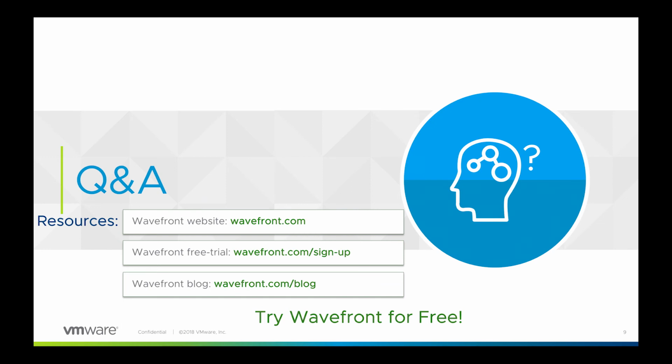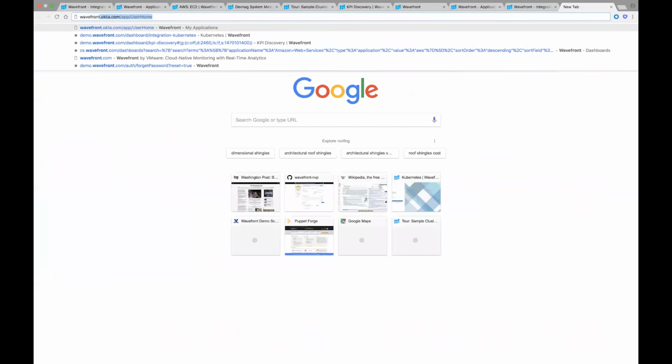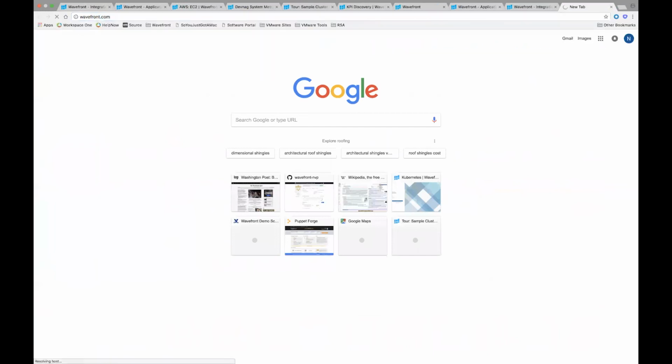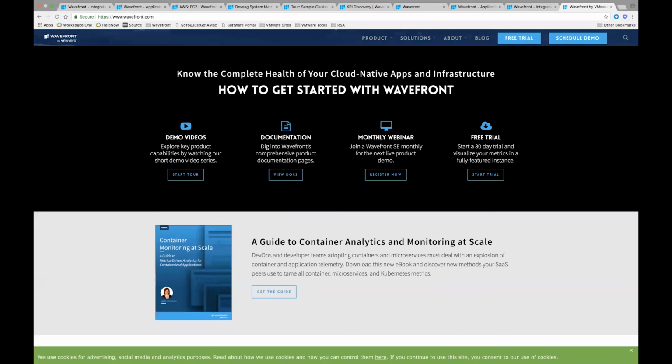So also, the one thing I want to point out with Wavefront is that the starting point is really being able to do a free trial. Before I joined the Wavefront team at VMware, they actually said, okay, why don't you learn how to do some things in Wavefront and demo those to us? And then, I ended up getting a job as a result.